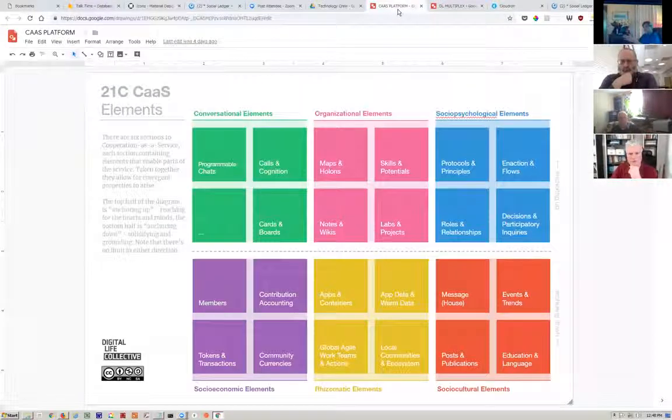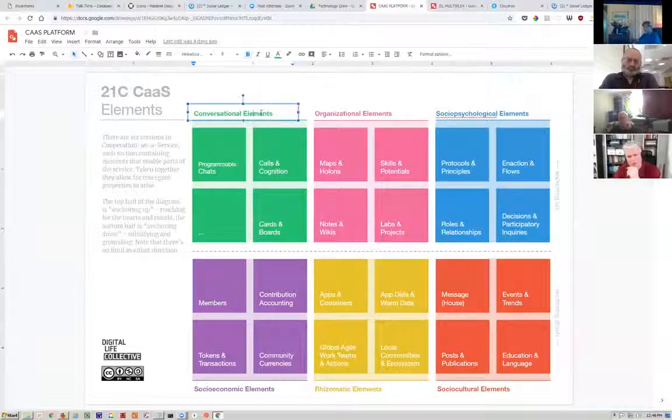So talking about modularity, let me show you this thing here. So the notion of 21C, the cooperation as a service model. What are the different elements that we wanted to start putting together here with digital life? I feel like it breaks down now into six broad areas. So I call them six sections here.